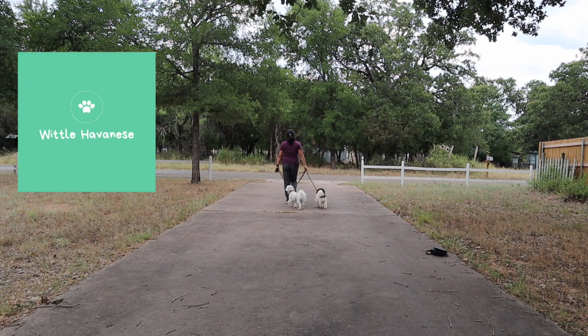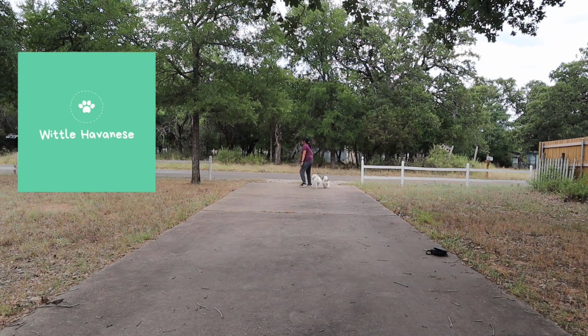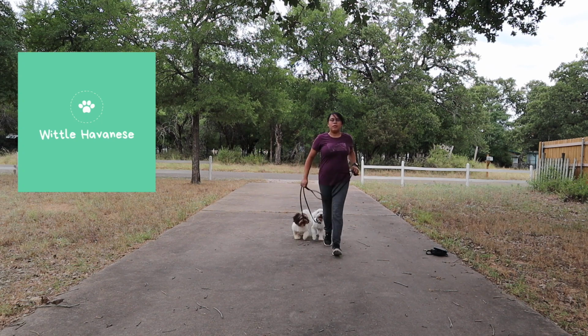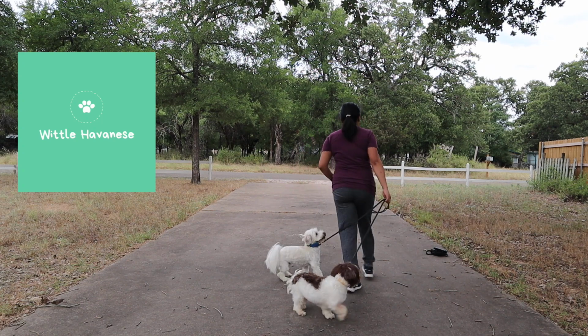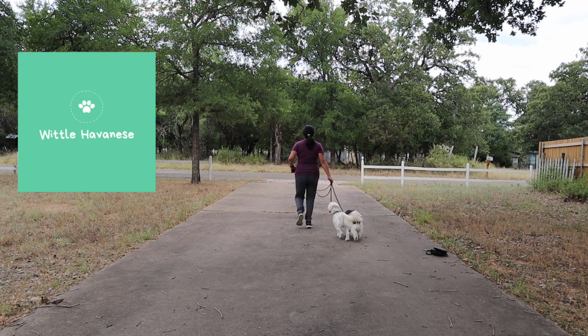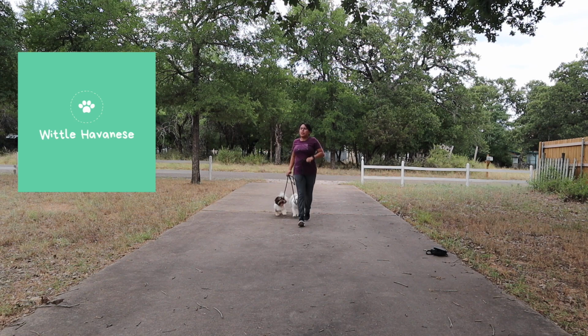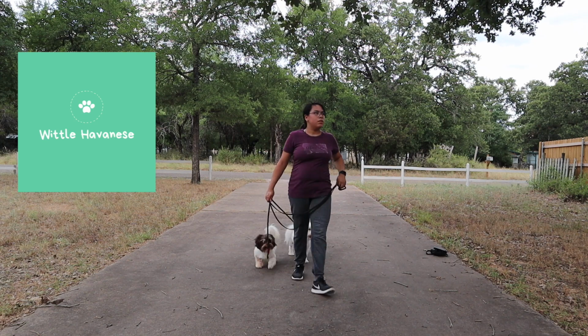As you can see now, Hugo's on the outside, Dexter's on the inside, so they're figuring out how to walk on a leash together, which is a really cool thing to see. So again, some terribly slow jogging. I'm newly postpartum, just had my baby, so I do what I can for my dogs, but it's not much right now. Still healing. But they like the little bit of a faster pace going on.